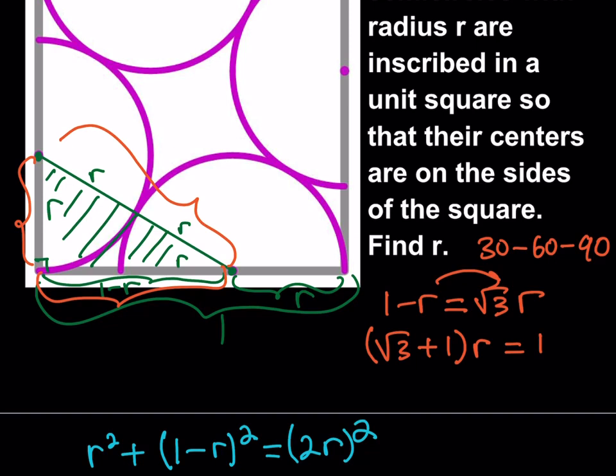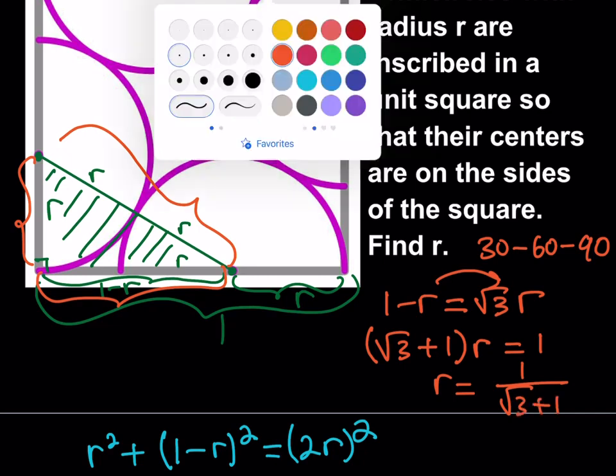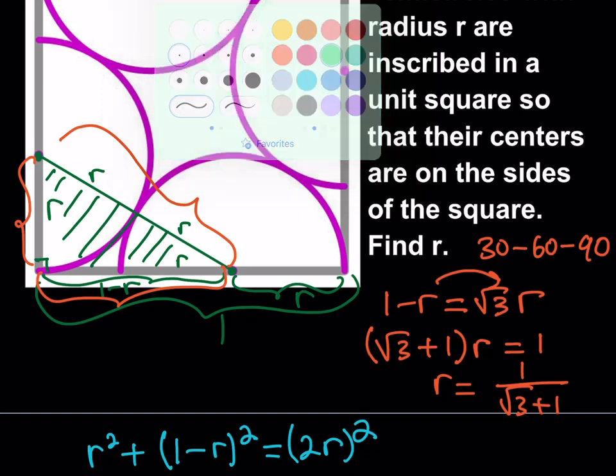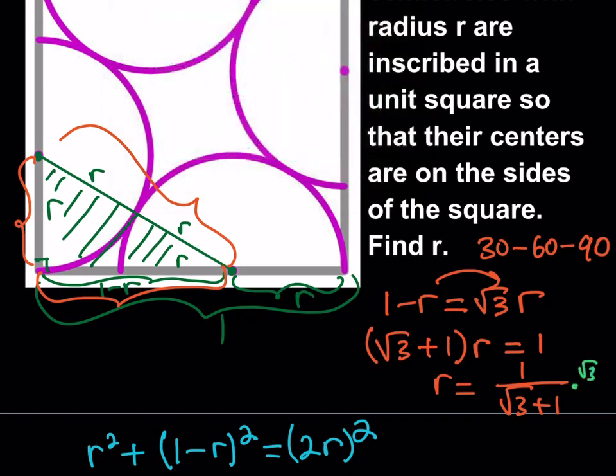This is kind of like a fancy ending because we're going to be rationalizing the denominator here. So divide both sides by root 3 plus 1. And then, of course, at this point, you would just go ahead and multiply by the conjugates, root 3 minus 1, top and the bottom. This is going to give you root 3 minus 1 in the numerator, and the bottom is going to be, from difference of two squares, 3 minus 1, which is 2. And that gives us the exact same value.